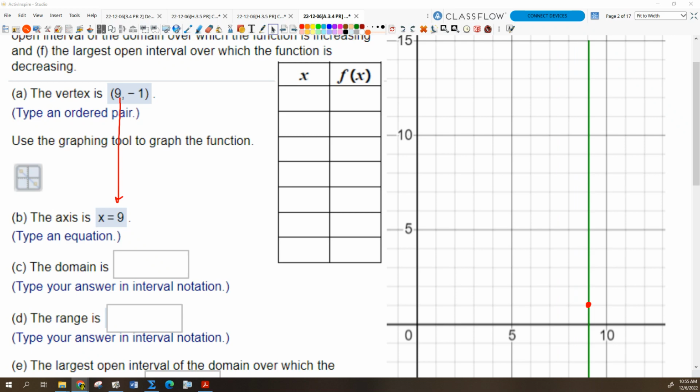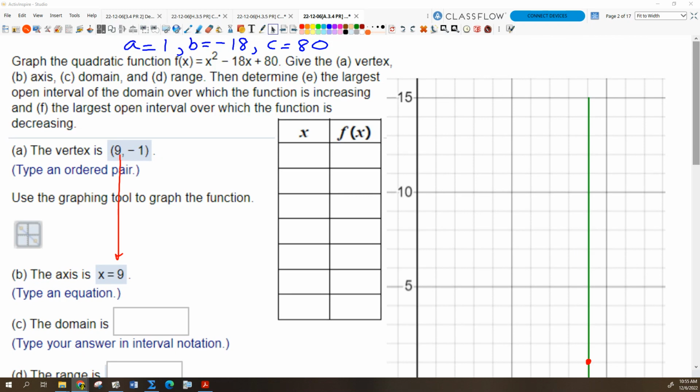Okay. And now we want to just graph the shape of this thing. Well, what's A? 1. Okay, so this is a normal parabola, right? It's not stretched or compressed at all. It's going to be the regular shape of a parent graph. If you want to, you can make a t-table. I don't think that's necessary personally, but that's up to you.